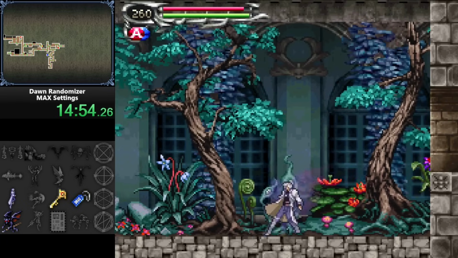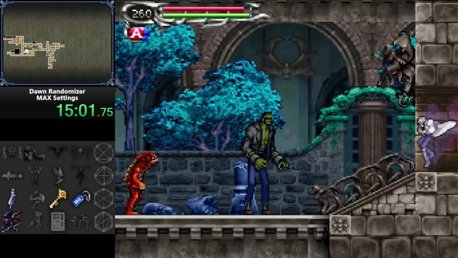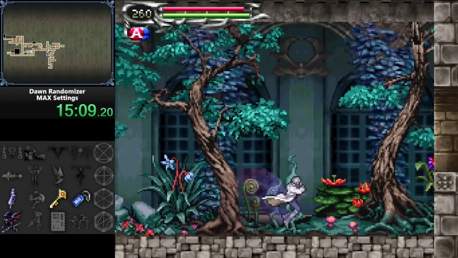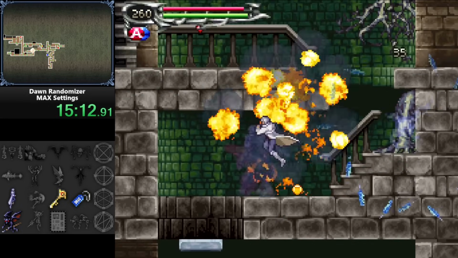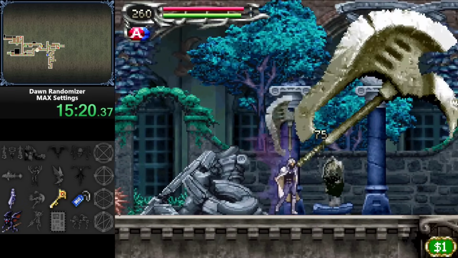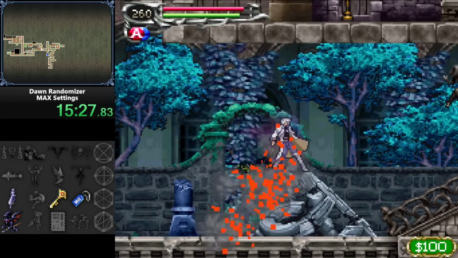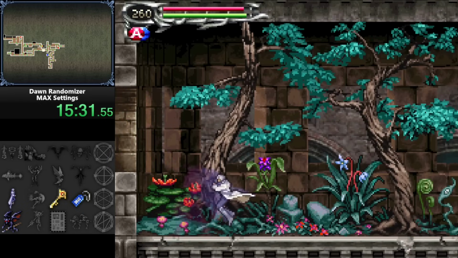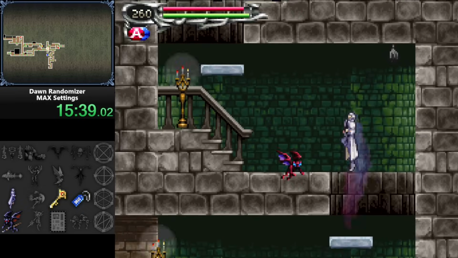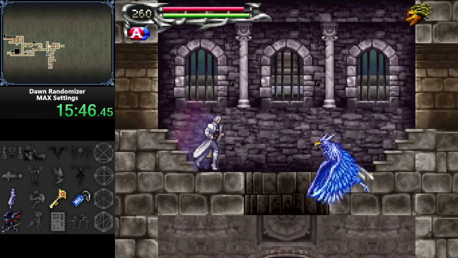Actually, wait a minute. What if this is a warp? I'm wasting time. Let me cut my losses. You never know. Rusty food tin could actually be good. Let's see.